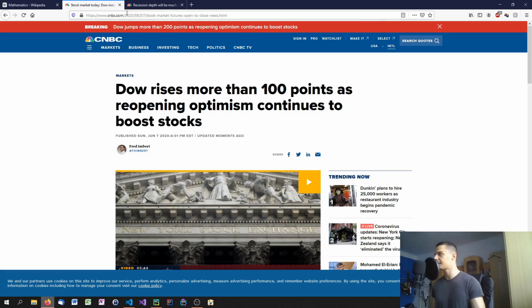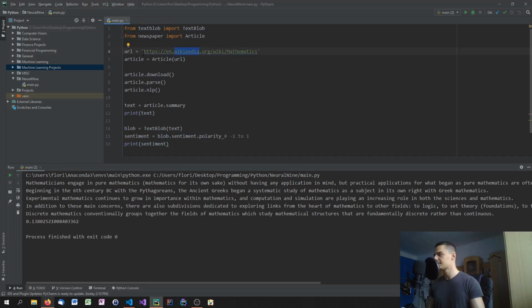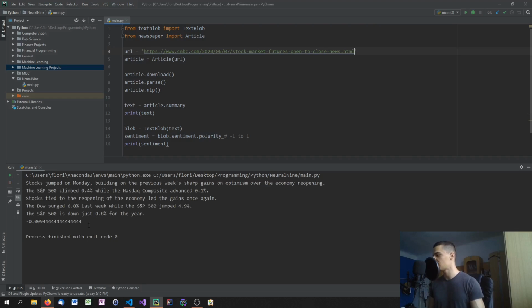Now let's go ahead and pick the Dow rises more than 100 points, and let's see if this is more positive than 0.13, sorry. I think it should definitely be positive, or at least more positive. Oh, it's negative. Why is it? Oh, as you can see, probably it's negative because of stuff like the S&P 500 is down, or gains.